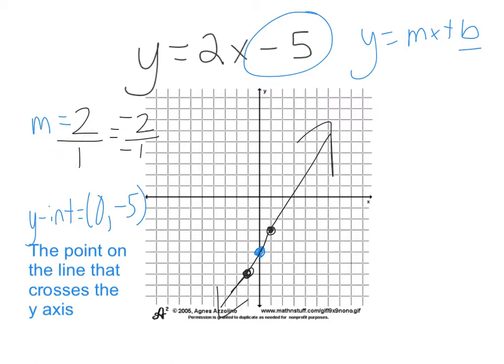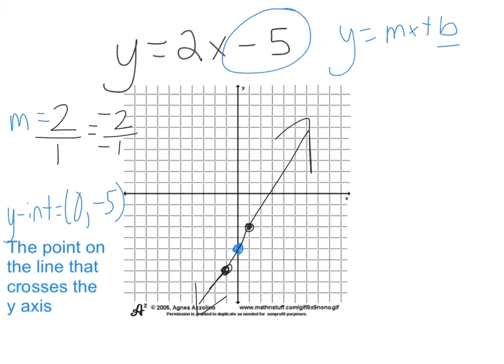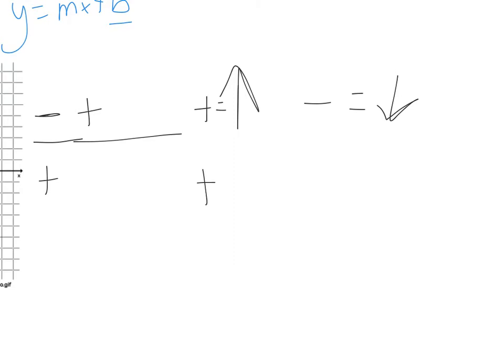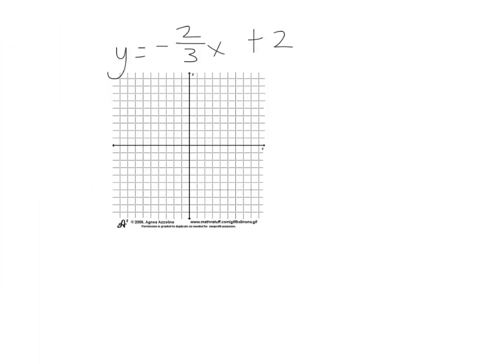Here I'm just going to move this to the side. If your numerator is positive, that means that you're going to go up. If your numerator is negative, then that means you're going to go down. So positive equals up, negative is down. If your denominator is positive, that means you're going to go in the right direction. And if your denominator is negative, that means you're going to go in the left direction. We're going to use this information to solve our next one.